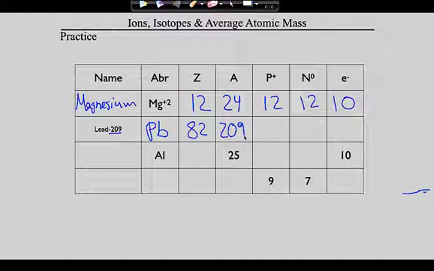Now we go from here. Go ahead. Yes, and actually I was going to do that at the end, but let's do it now. The other thing that you've got to do is put the 209 right there. Anytime we're looking at an isotope other than the average case, and you're exactly right, it's not just in the name, it's also in the abbreviation. Yep, okay. So now, protons, 82. Electrons is also 82. And then neutrons would be 127. Can I subtract? Is that right? Okay. So the number of neutrons would be 127. You okay?